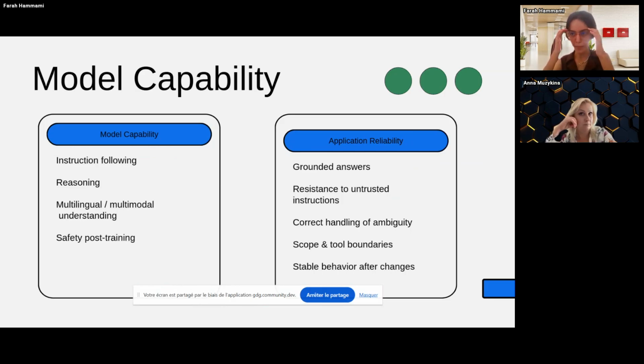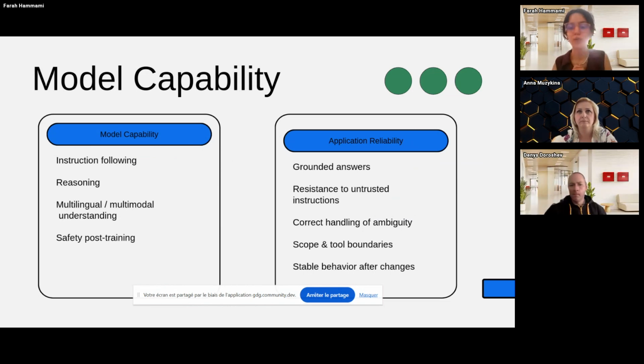For those who don't have a big idea about agentic systems in general, it's pretty much like assistants where we have a model and a prompt, but we try to take an action. This is the simplified definition: we call a tool to connect to a database or to fetch an external API. And here we're talking about tools. Also the scope. For example, if I'm building an AI assistant about human resources, is it answering only the questions that are related to this field or not? This is quite important when it comes to application reliability.